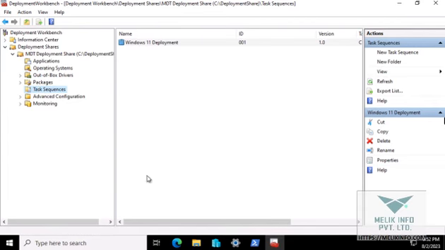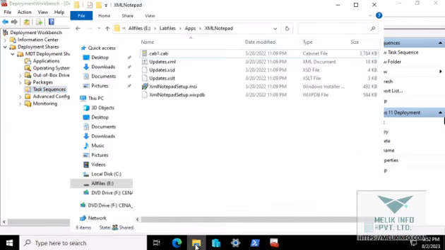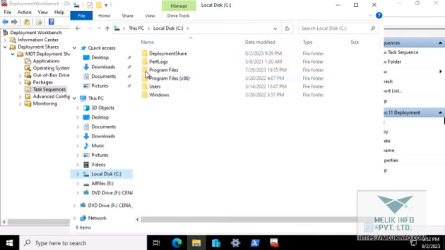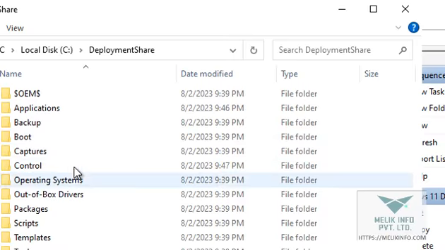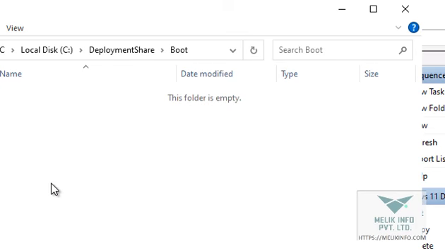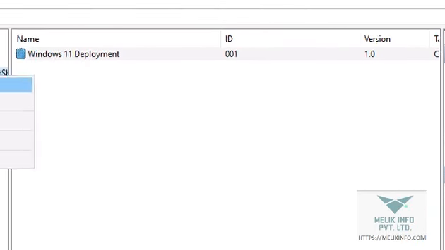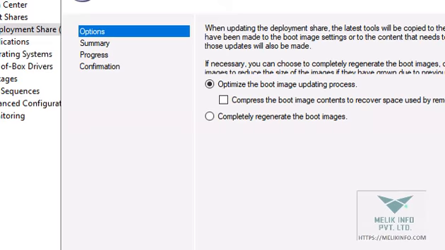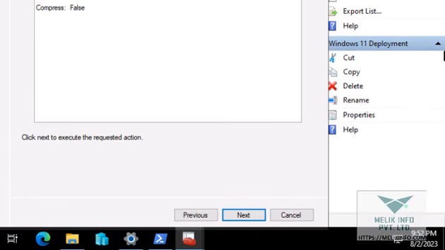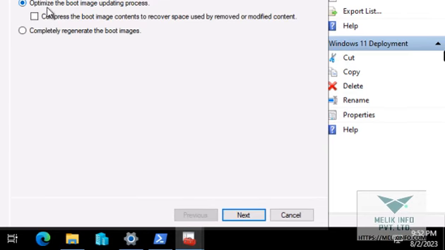Now guys, if you go here on the C drive, if you go to the deployments here, check, there is nothing in the boot folder. Now right click here, update deployments here, say next, optimize the boot image updating process.